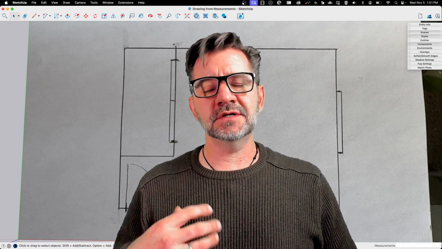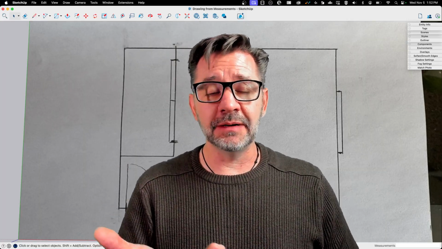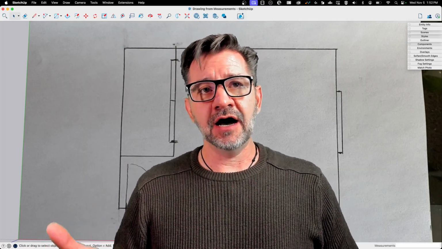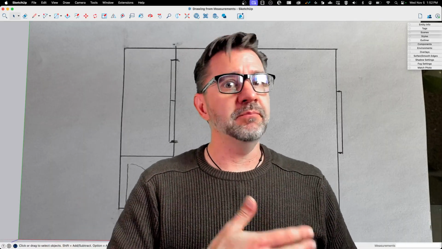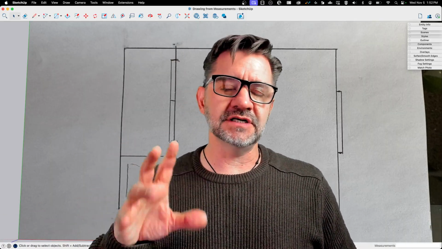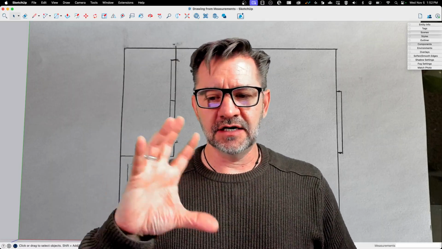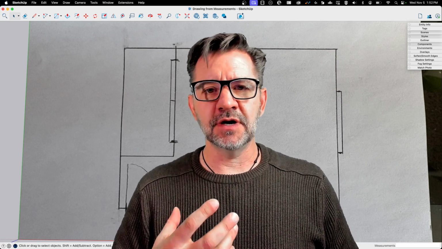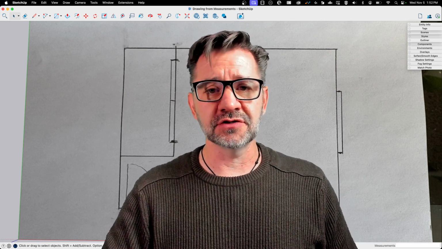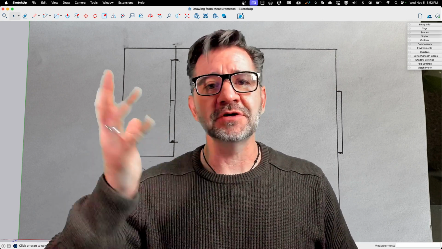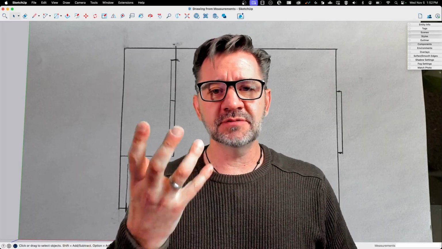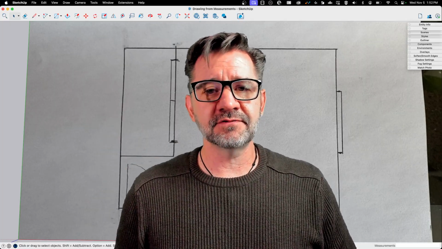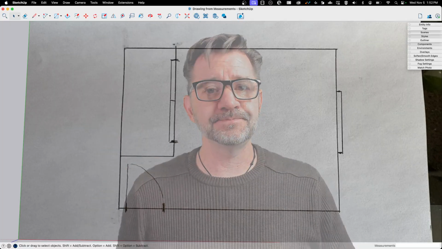So I'm going to talk about my preference of how I would go about modeling this thing, but at the same time, one of the big things is how I'm going to go about measuring the room I'm going to model too. I'm not going to go into great detail. We're not going to put a whole bunch of stuff in there, but enough information that I could use this model for measuring for furniture, or maybe if I want to do a takeoff on how much paint I need, something like that. So just a basic quick and dirty model put together in a few minutes from some simple dimensions. Let's hop in.